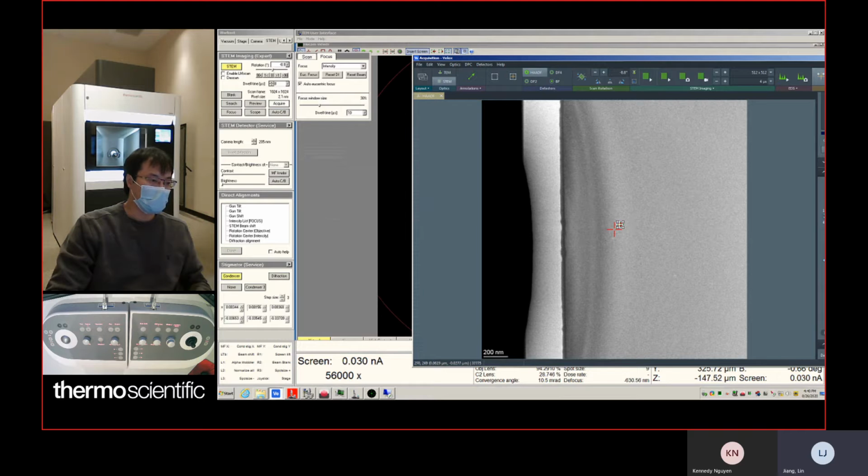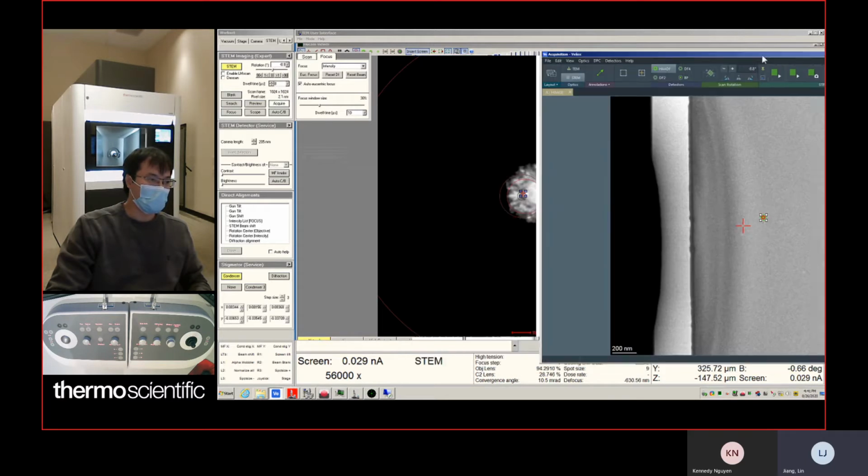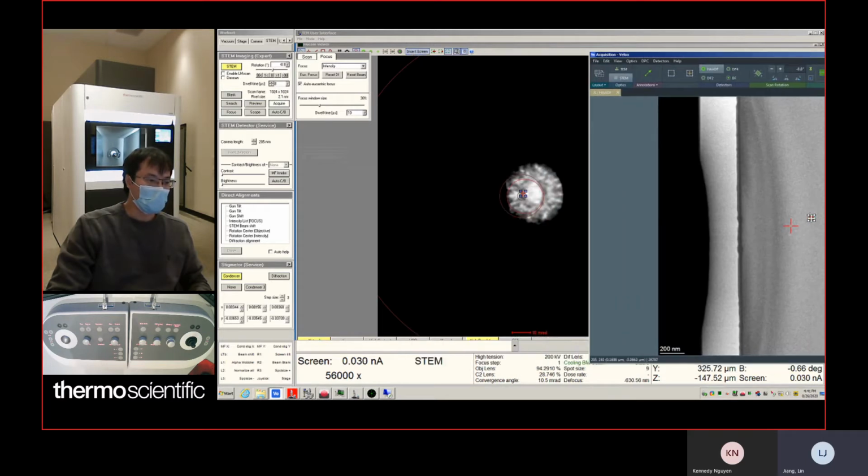You can spend your time tilting to the axis, and then you can move the beam between these two positions and check how much your Kikuchi pattern is off in the region of interest. If you move to the same region, the Kikuchi pattern moves to the left.